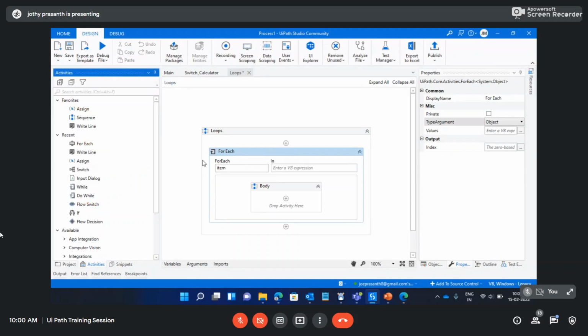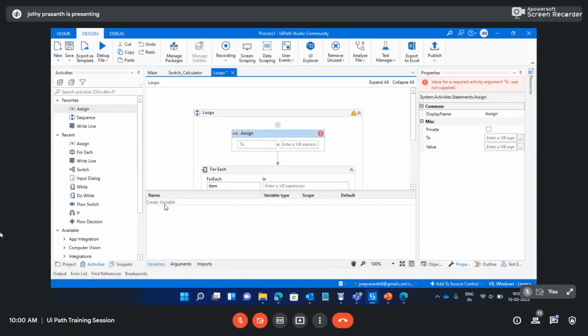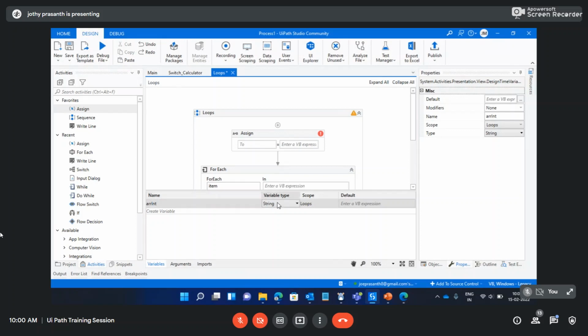So how can we put the array? I will drag and drop the variable here, with an assign activity. I'm going to create an array with a group of numbers, an array of integers. How do I create an array?